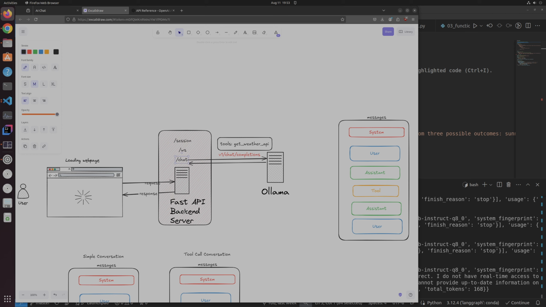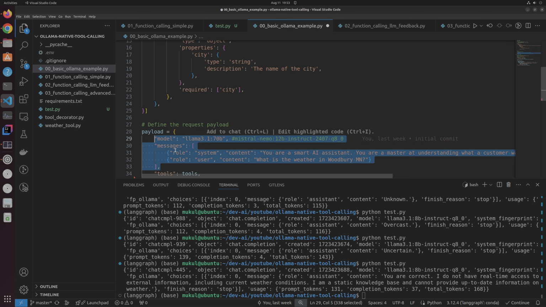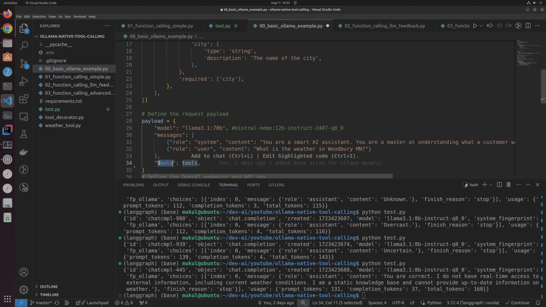So your FastAPI backend server has access to running these tools, but the definition of this tool we will pass to our large language model, to the Ollama server, right? So this is what we are going to do. We will structure our payload in a similar way to how we have been doing it in the simple example with model and messages, right? All that stays the same. However, we pass in an extra attribute called tools, and this tools is just the definition of the function, right?